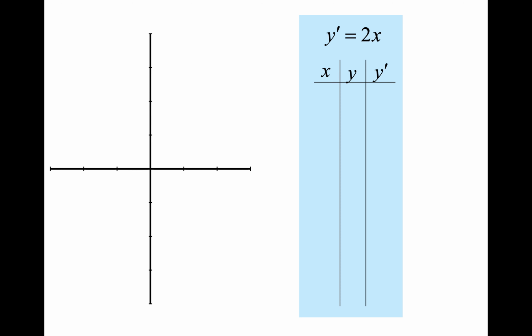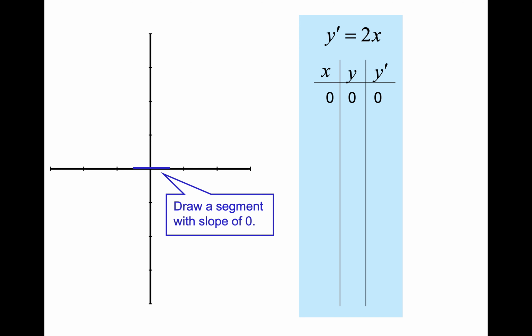So suppose you're given y prime equals 2x. What you're going to do is pick different values for x and y. A good one to start with is 0, 0. So you substitute into your equation, x is 0 and y is 0, and notice there's no place to put the y. There's no y in our differential equation. So you're just going to substitute the 0 in for x. 2 times 0 is 0. So at the point 0, 0, my slope is 0. Then you're going to draw a segment that goes through the point 0, 0 with a slope of 0.